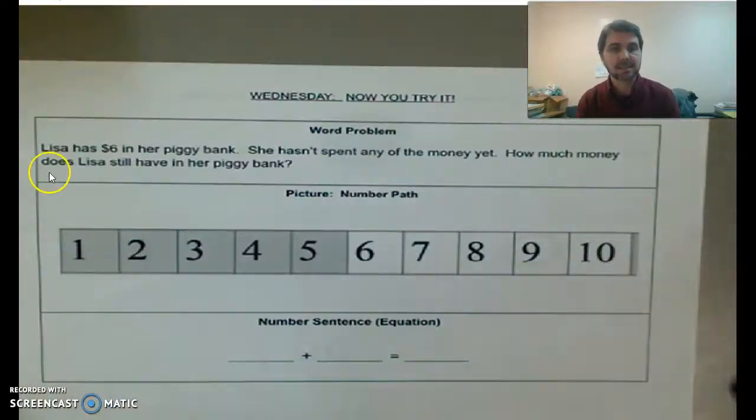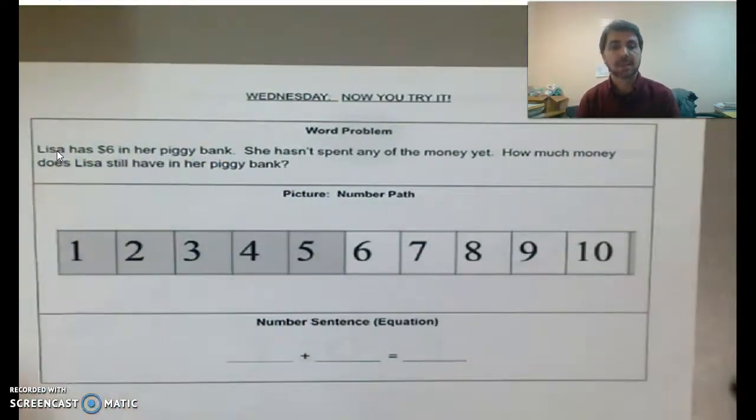It says, Lisa has $6 in her piggy bank. All right, let's start again. Make sure you have your paper out. Lisa has $6 in her piggy bank. Okay, so you want to imagine that. She hasn't spent any of the money yet. Okay, she hasn't spent any of those dollars. How much money does Lisa still have in her piggy bank?